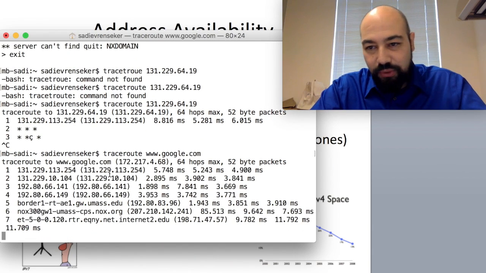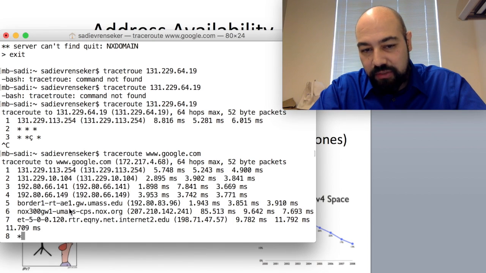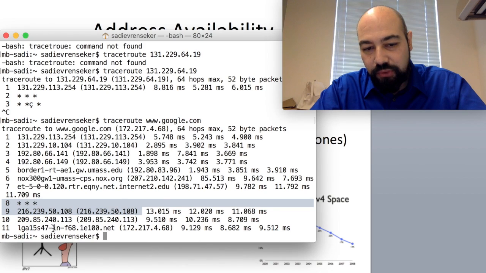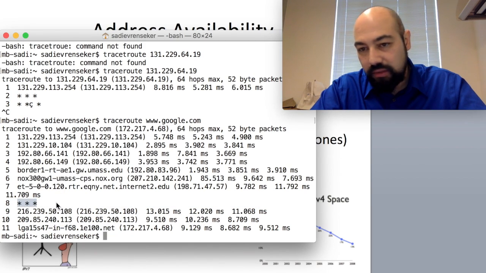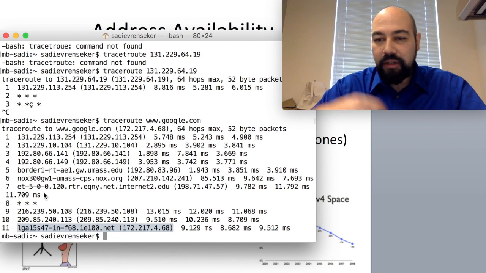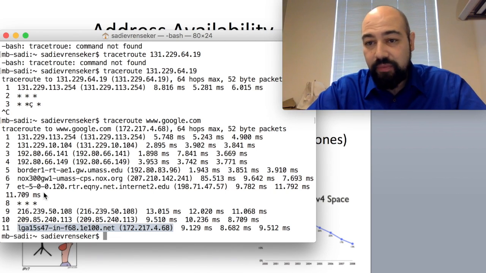And then it works now. You see, these are the hops my packages are passing through. So you see the next package, the package is passing from, okay, the Simit edu is connected through the UMass edu, probably the package is jumping over there. So that's how it works. And finally, it's reaching the destination here. There may be some delays on some nodes. And then finally, the destination is here. The package jumped over, let's say, 11 hops. So you can see where the package is traveling on the internet.